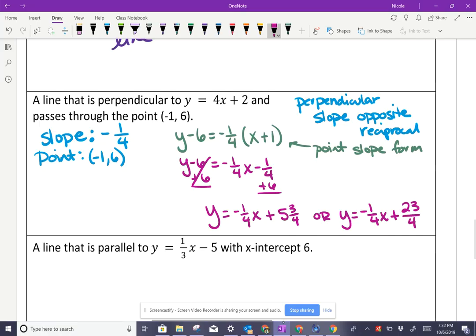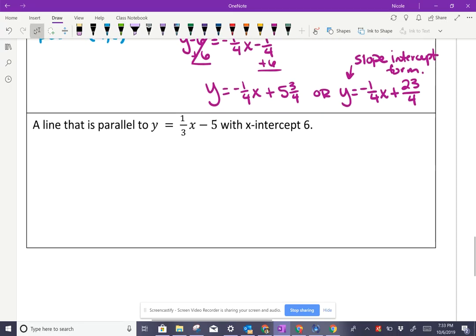So depending on what's given to you, this is slope-intercept form. And what your question asks, it's not clear here which one I want, so I'm writing both of them just to cover myself, cover all my bases, make sure I've got everything down. So it really just depends. All right, let's look at one more example and then we will be done for now.